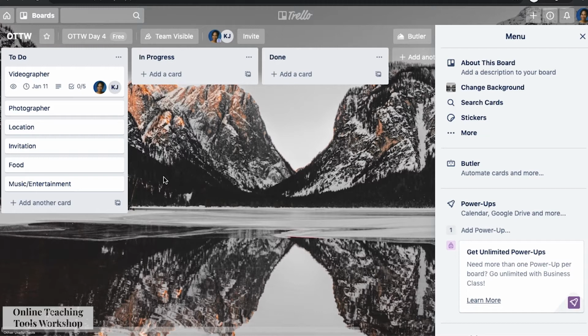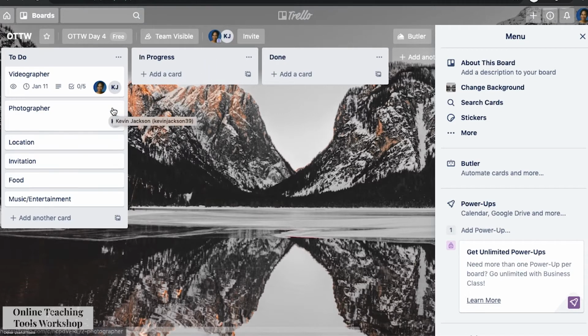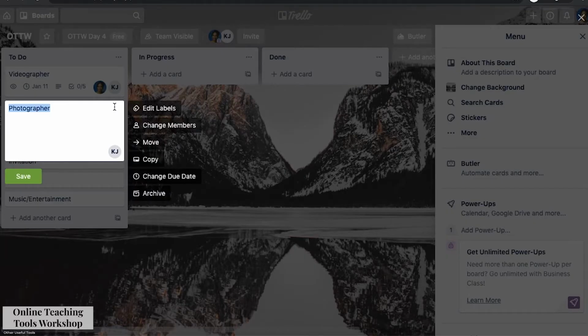Now I can still assign somebody. So just grab KJ for me. Click on it and just drag it down to photographer. There's a little pencil that hovers. Click on the pencil. I can add quick information to it as necessary. All right, save.